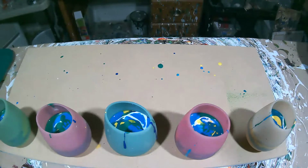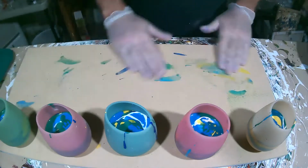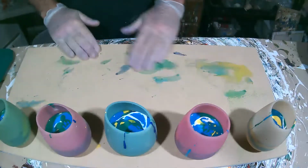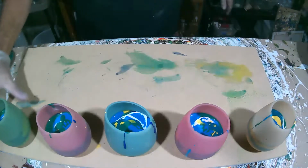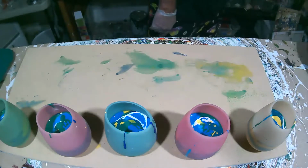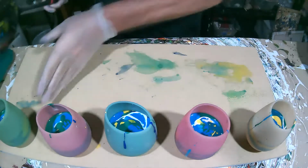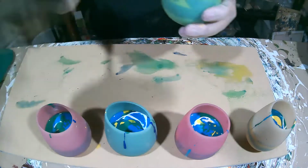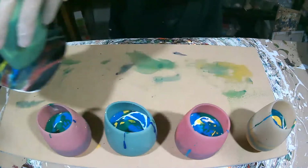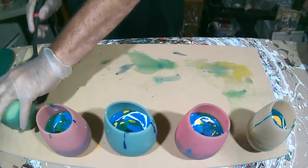Originally, I had planned on doing this one last, but at the last minute, I decided to make it first. None of that really matters right here. Oh, that's what I need. Almost forgot. Need a spatula. It's a dirty spatula, but it'll work. And we take our spatula, put it on the top of our cup, flip our cup over, spatula on the canvas, hold the cup, pull the tool.